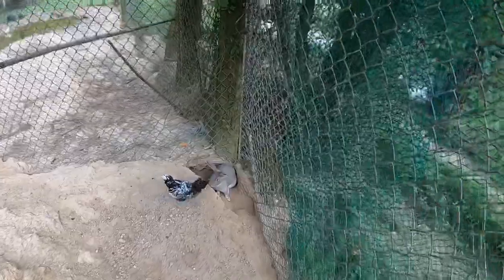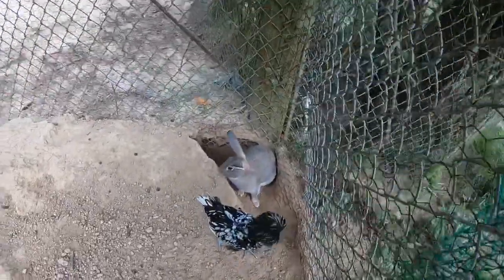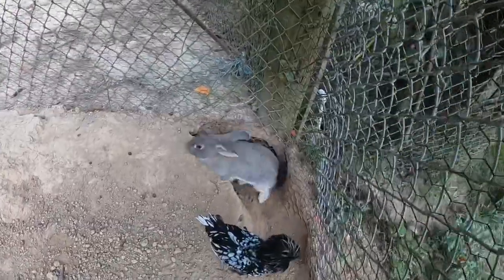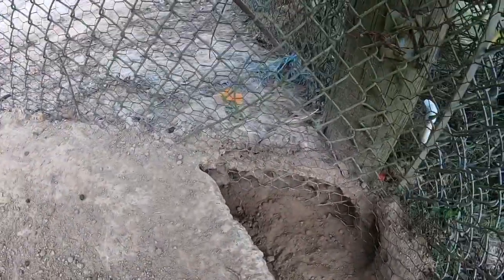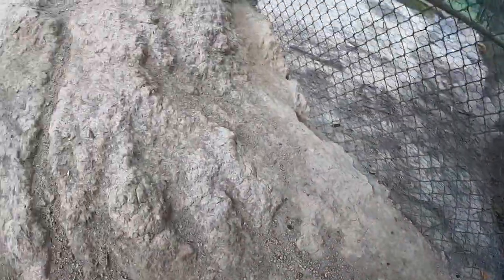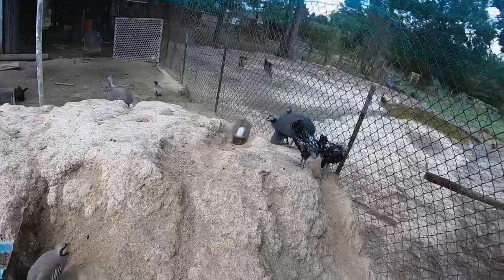Now if y'all can see right here where they've been digging. See how that fence goes down in the ground? Move the camera back, there you go. See how it goes down? It just keeps on going down. See, they hit the fence, and once they hit that fence, they just change their mind. Now they're going in a different direction. They really don't go down that deep. They just go down until they hit it.